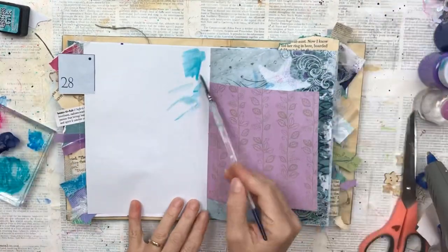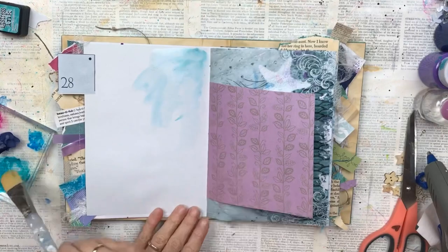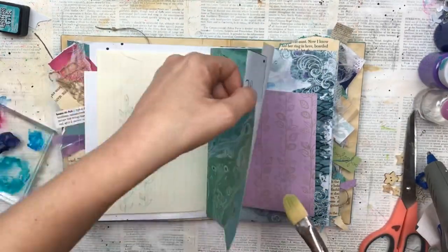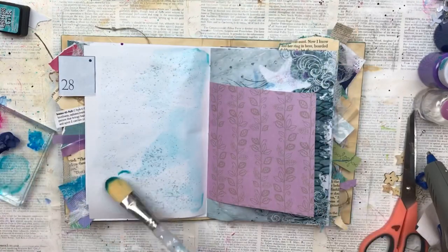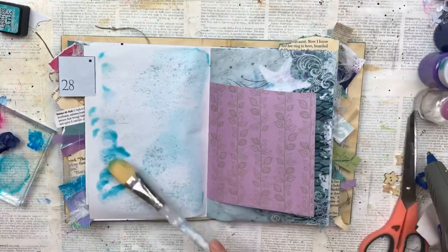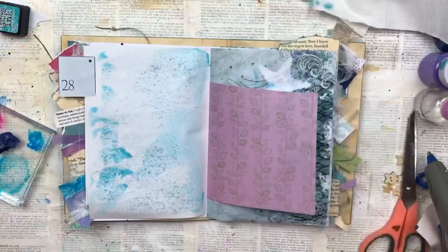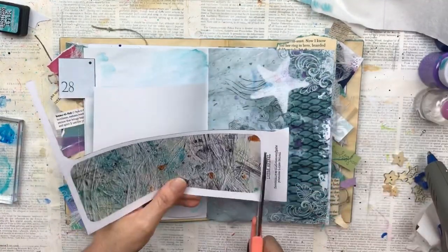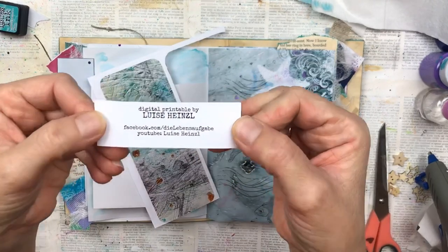Here I'm just adding a little bit of the ink with some water, just a very watered down version, just to give the page a little bit of color. The darker spots you see is just because the water has soaked through the page and the print from the other side is shining through, but once I dry it, you can see that it has disappeared.